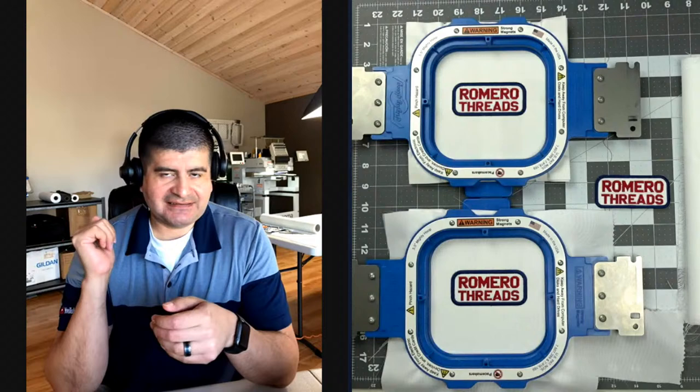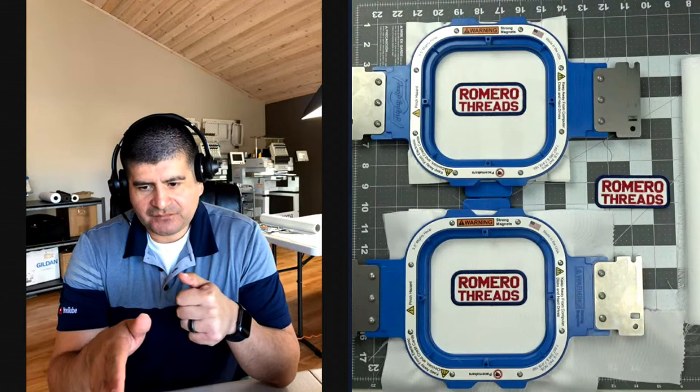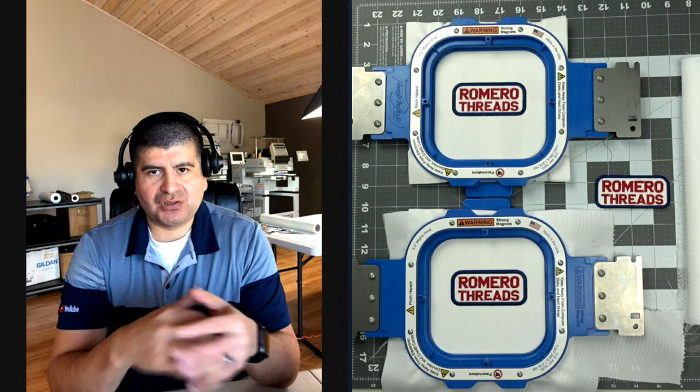It's always fun when we're talking about patches. Today, as you can see on the screen on my right, these are the three ways that we're going to do patches. In reality, there's always a thousand ways to do patches. Patches is a very scrappy type of project, because there's no one way to do it.